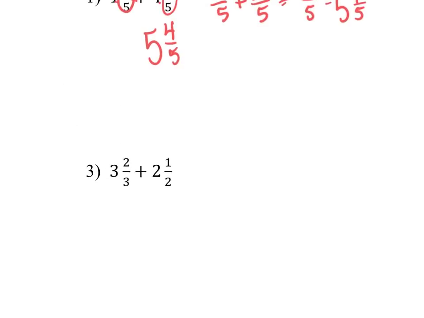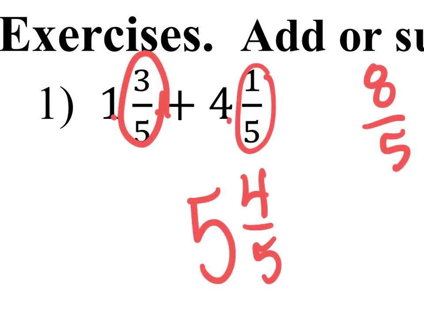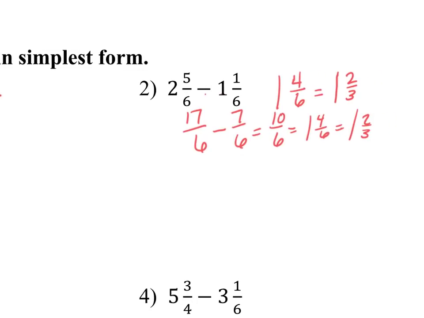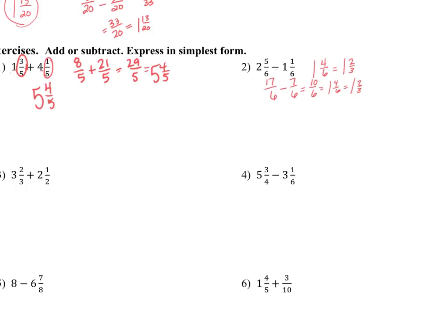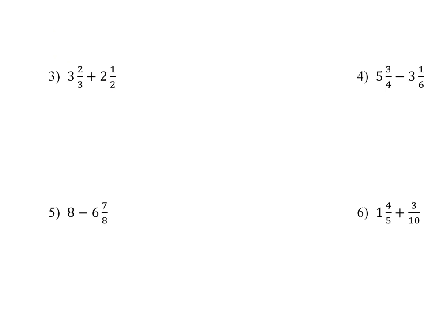So, technically, okay, let's look at this one right here. We are adding 1 3/5 of a pizza to 4 1/5 of a pizza. So if we combine all those pizzas together, right, we have the 4/5 and then the 5 whole pizzas. Does that make sense? I'm combining like things. They're already like. So I don't have to change anything here. Now, the wholes are the wholes. I can subtract whole, like 2 minus 1 is 1, no matter whether it's 2 and 5/6 or 1 and 1/6. It's 2 minus 1 because we're still subtracting whole number from whole number. Okay, we'll finish it.